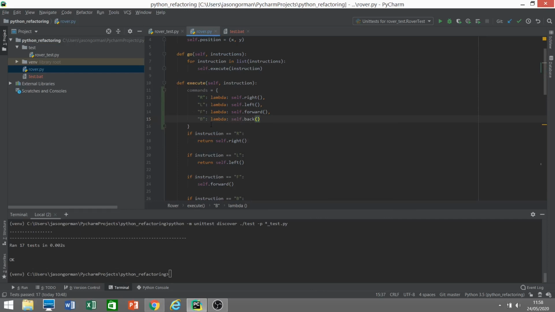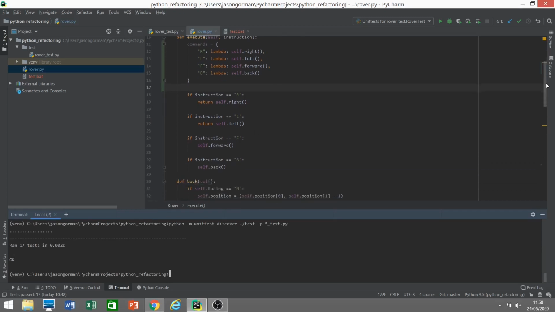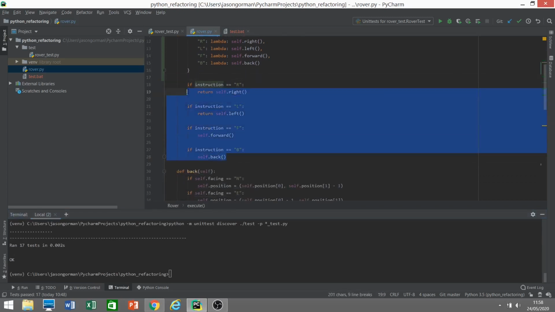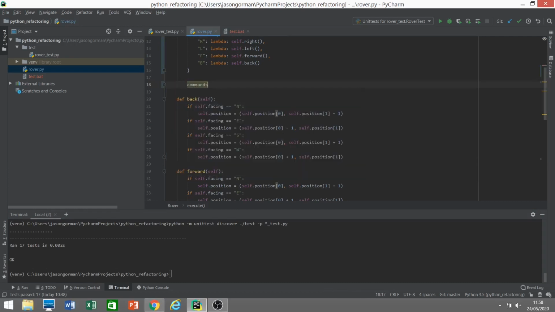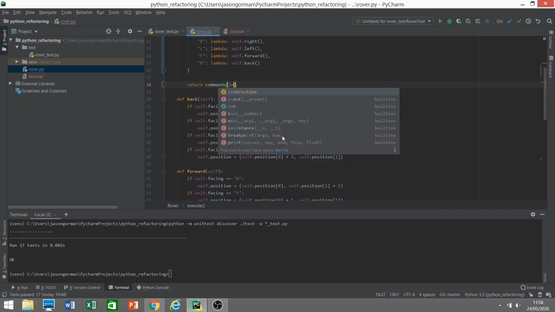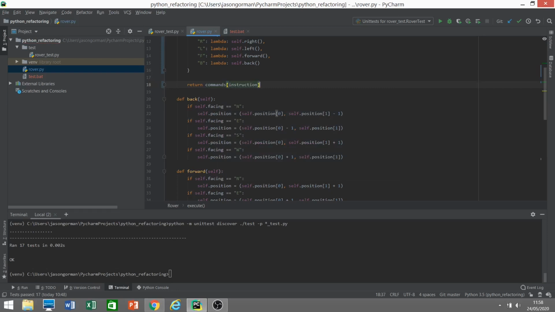Now, I've done quite a bit of typing there. Even though I haven't completed this refactoring, I'm just going to say, at this point, the tests should still run. So let's make that all fine, all good. I'm getting back to working tests as quickly as I can. And now all I have to do is look up the appropriate command based on the instruction and execute that. So let's run our tests. Lovely. Wow.